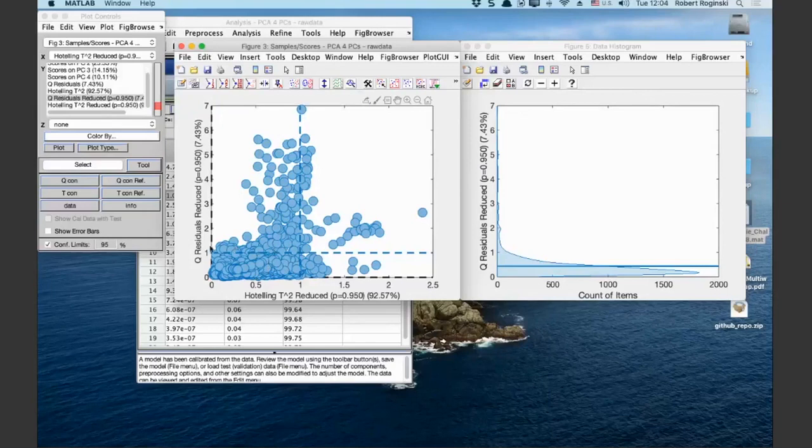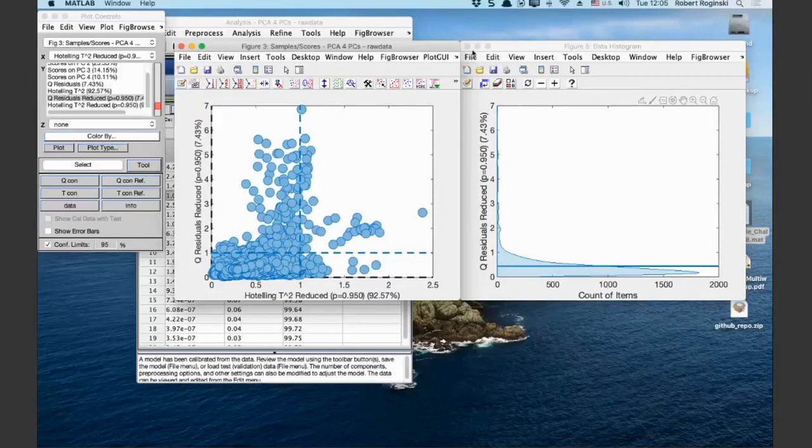You look at it, and there looks to be a lot of samples having reduced Q residuals above 1.5, going all the way up to 7. But what the plot doesn't give you is the context that there are so many samples having reduced Q residuals below 1.5. So that gets a little bit lost here, and the histogram certainly helps with that assessment.